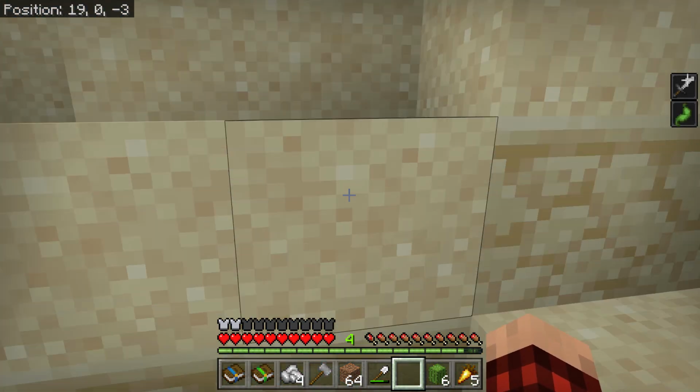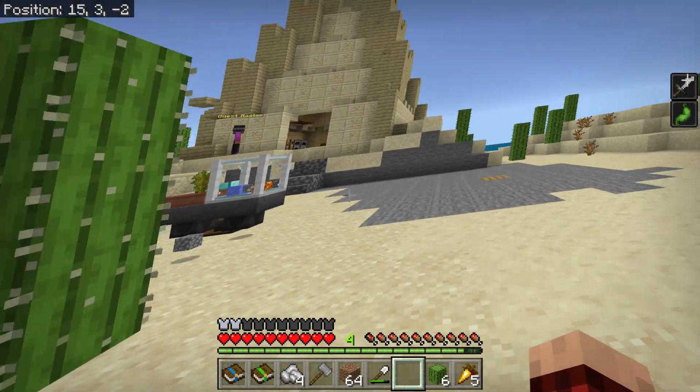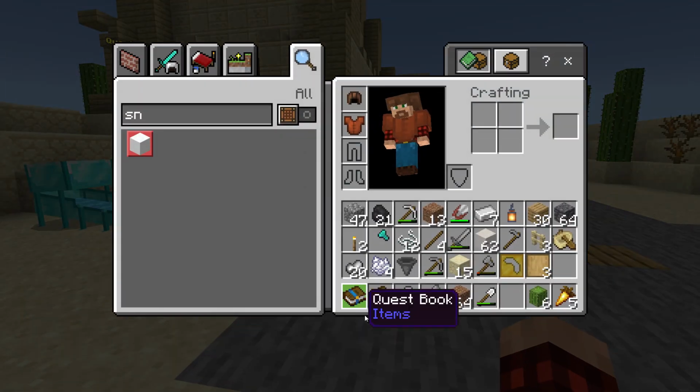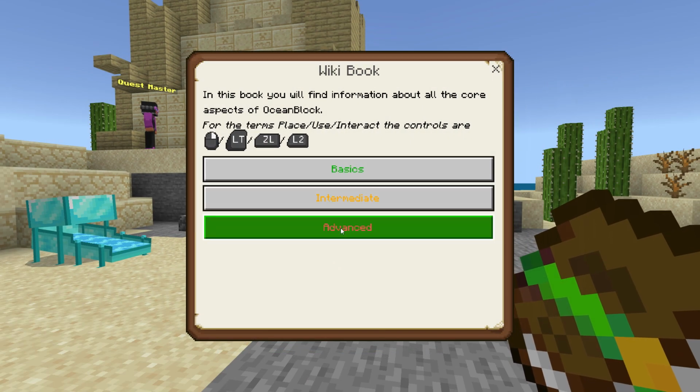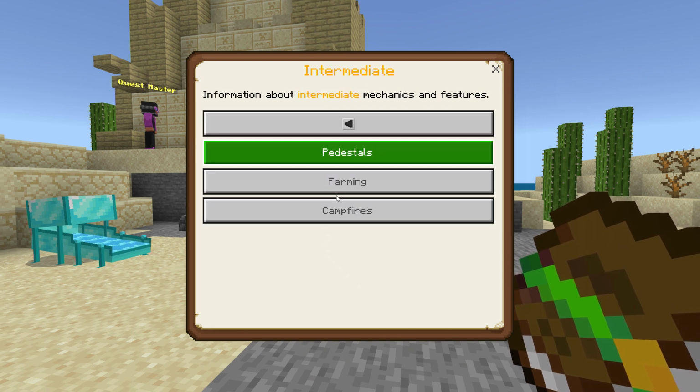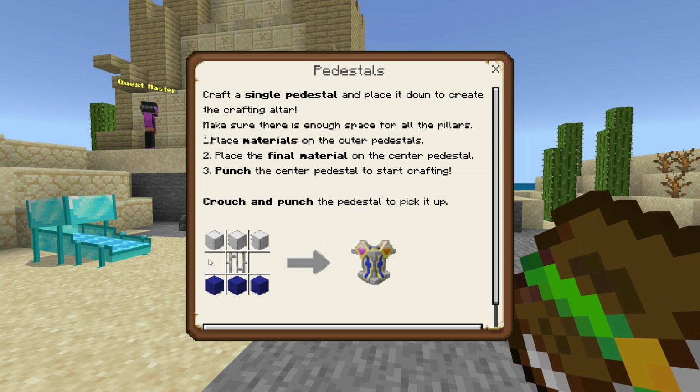I mean, I don't know. Maybe you need... We're going to have to figure that out as well. I mean, is it in the wiki? Intermediate? Okay, that's how we make a pedestal.